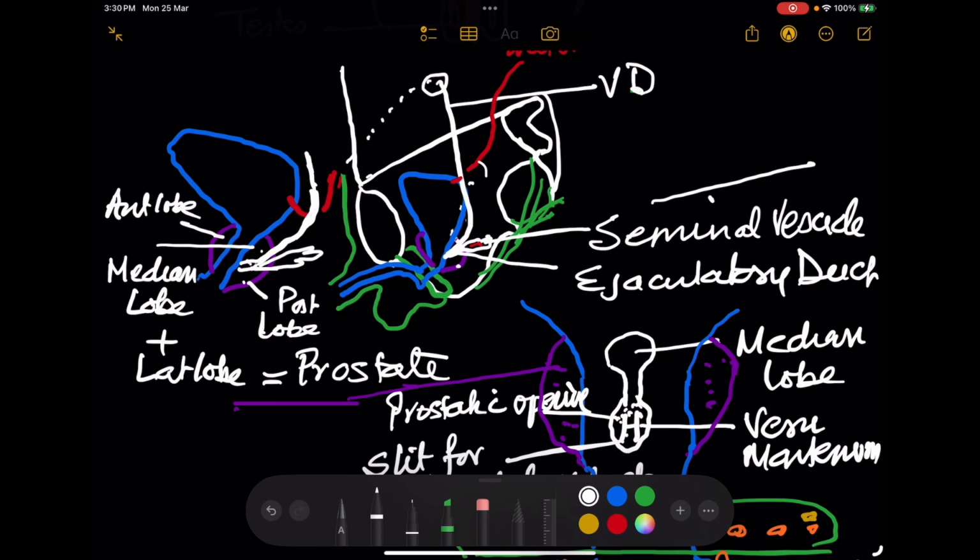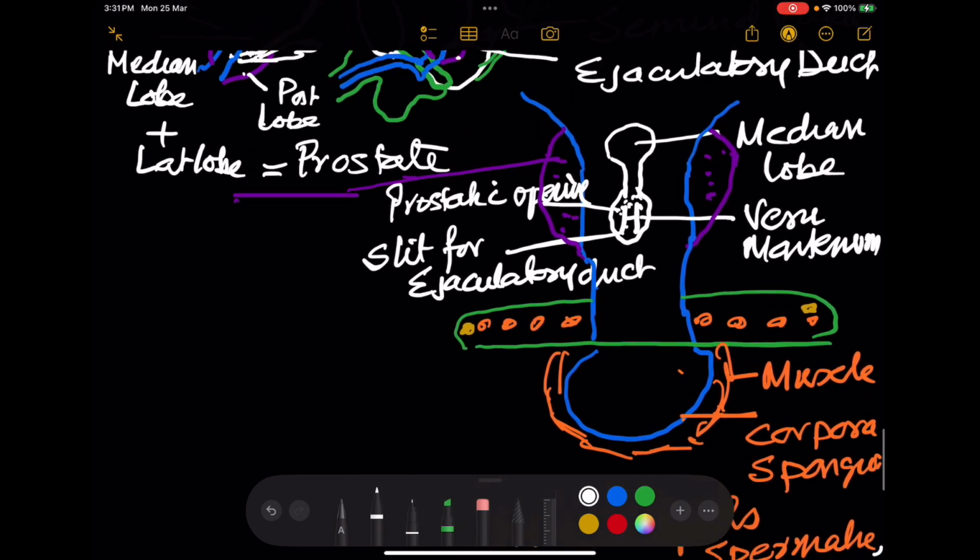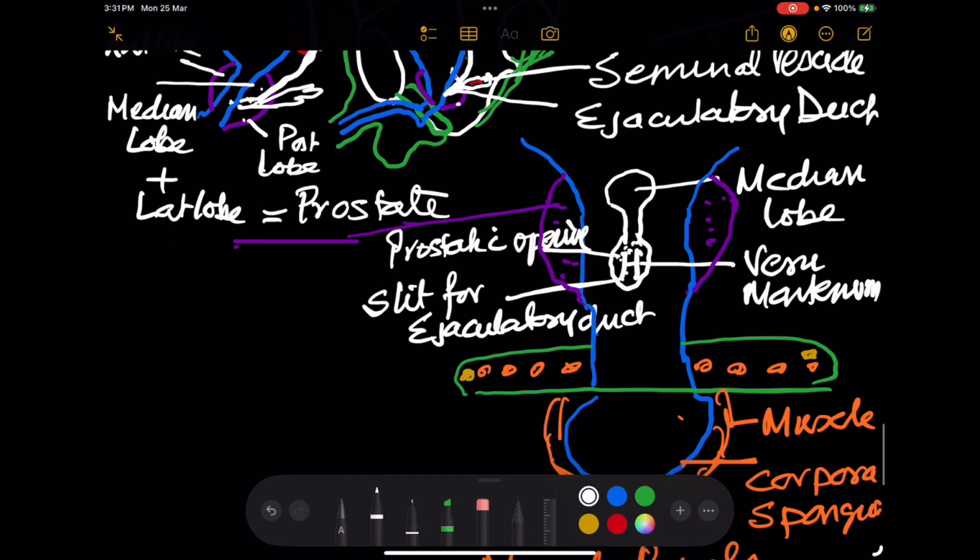And this is the vas deferens crossing the ureter, piercing the prostate, dividing it into a posterior and a median lobe, having a sac-like structure which stores the spermatic fluid, which is called the seminal vesicle, and both open through the ejaculatory duct into the prostatic urethra. Now, you are seeing the section of the prostatic urethra. These are the 2 lateral lobes of the prostate. And here is the projection of the median lobe.